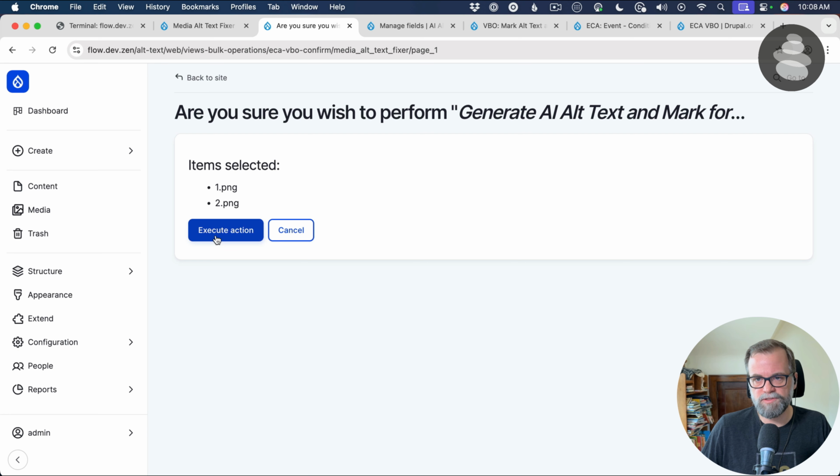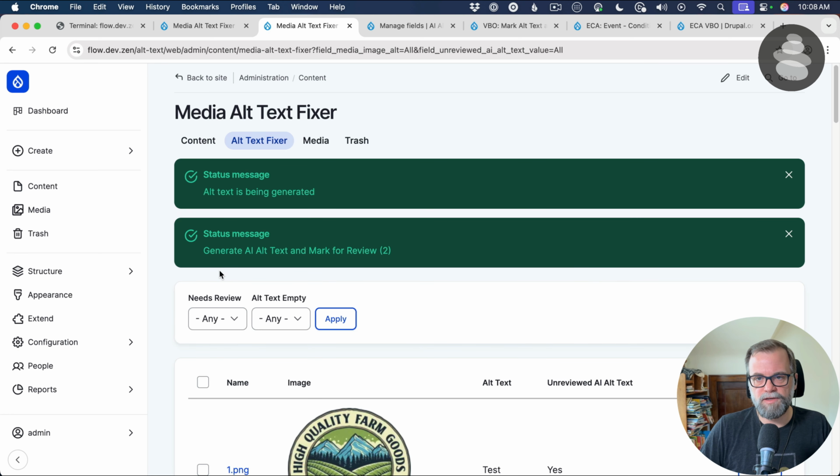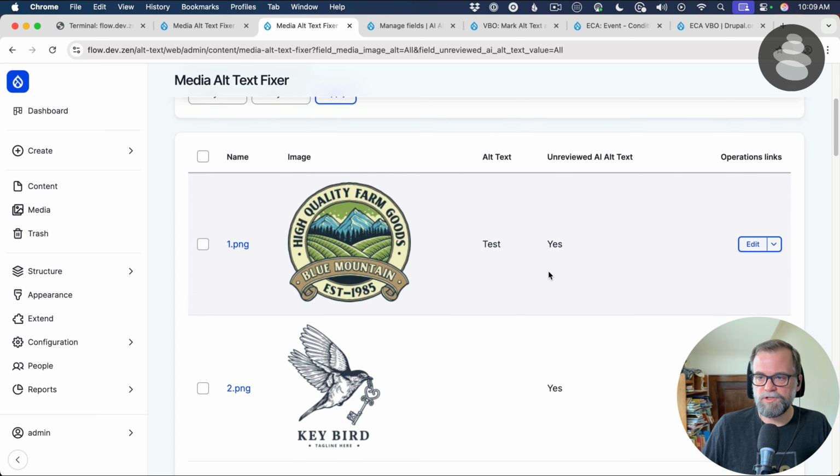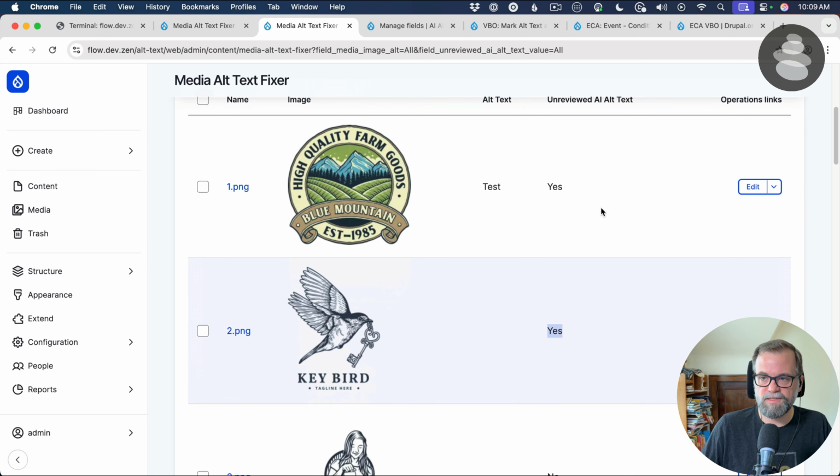Should see a confirmation screen. Click execute. And then the process will run, and we see the status messages, alt text is being generated. And so if we look at the value for unreviewed alt text, we should see that for the ones we selected, this is now set to yes. Okay. So yeah, so that's perfect.